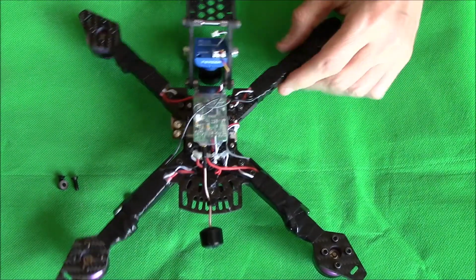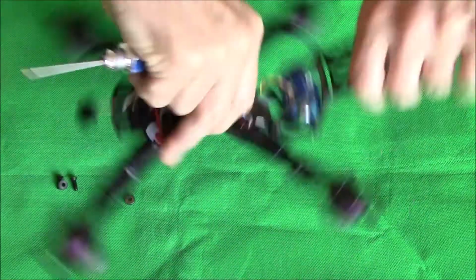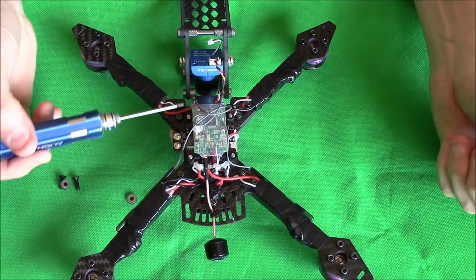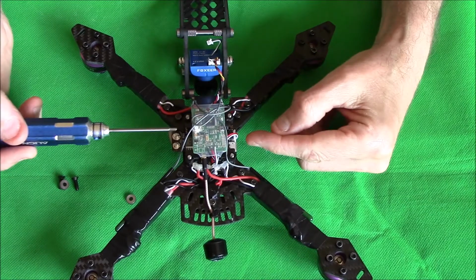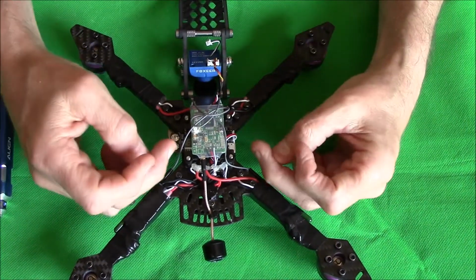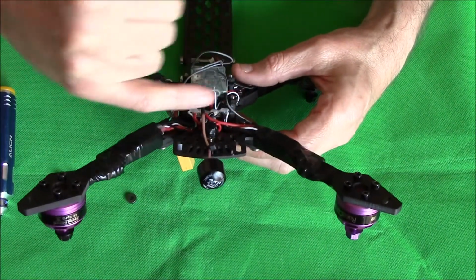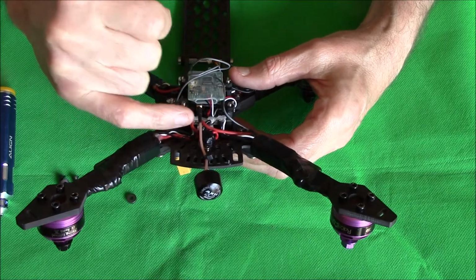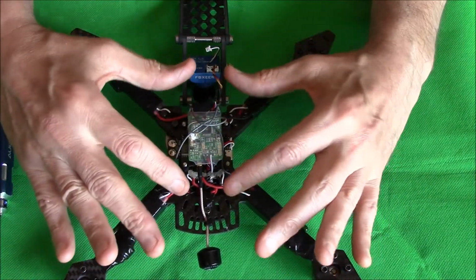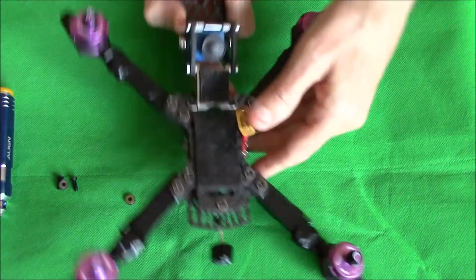Now I'm going to have to work in reverse here. Alright, so I'm going to, just one minute while I figure this out in my own head. Right. Now the flight control board is upside down, however it's still facing forward. Technically, when you mount the flight control board, you would mount it as you would any other flight control board. As in, it's still facing up towards you to do all your soldering and stuff like that. And that's just hot glue, by the way, which I put over to help hold the wires, but more importantly, keep them waterproof. But yeah, the flight control board, you mount it in exactly the same way as you'd mount any flight control board, but obviously once you turn it over, the board's going to be upside down.